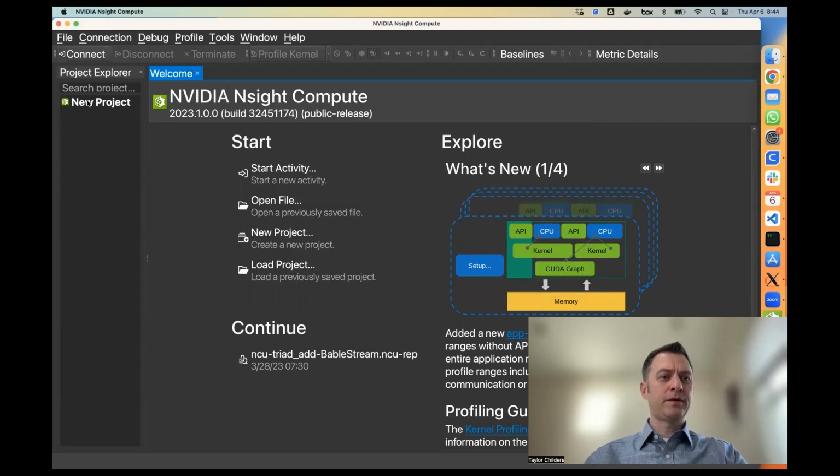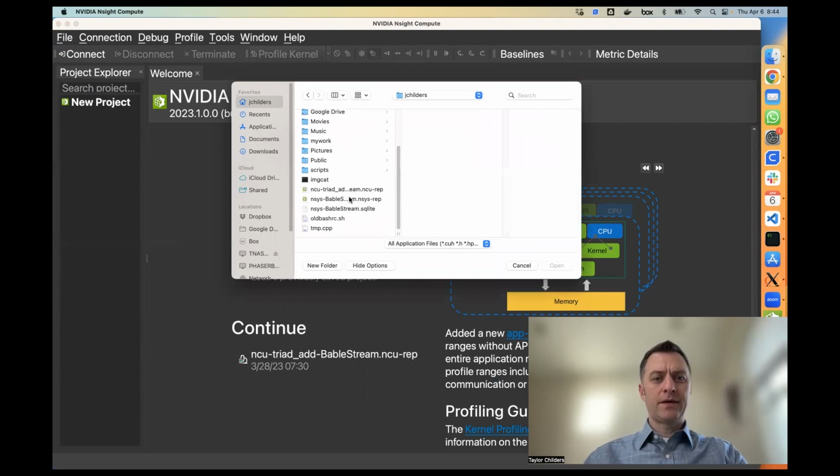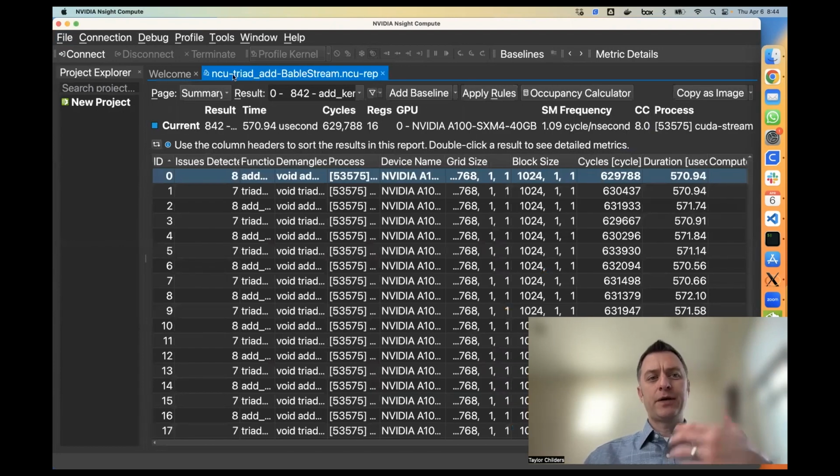I want to open file, not project, sorry. There we go. So we will do this, open, and now you get all the results that NSight Compute provides related to the individual kernels and how long they took. So have a look.